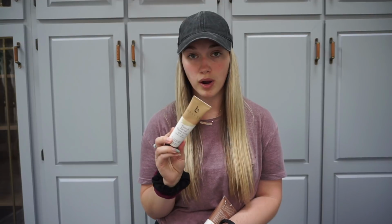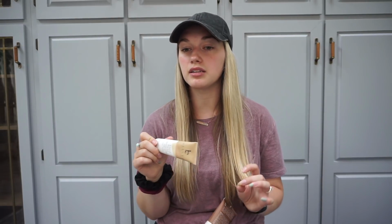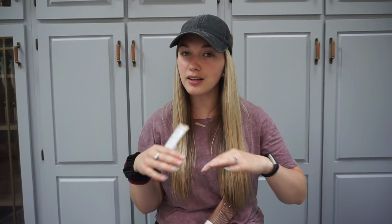So along the same lines, this is a tinted facial sunscreen, SPF 20. I wish it was a little bit higher SPF, but it's fine with me. Love this stuff. I think it's important for me that when things are tinted, sometimes it can be a little sketchy on whether or not it's going to match my skin tone. This matches my skin tone perfectly, and all of the other videos I've seen of people using this, it also matches theirs. So it blends in with your skin color really well. It evens out your skin tone just a little bit, just enough to give you a little bit of coverage, but not look like too much, and also protect your face from the sun.